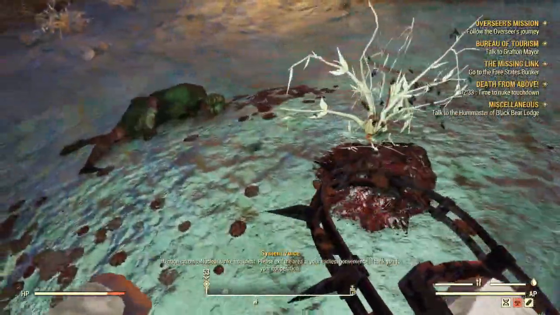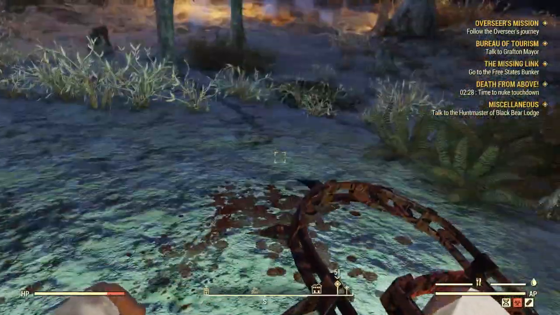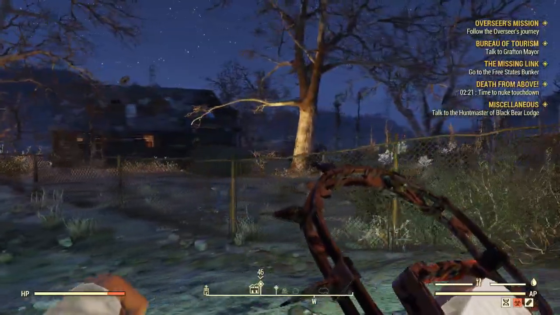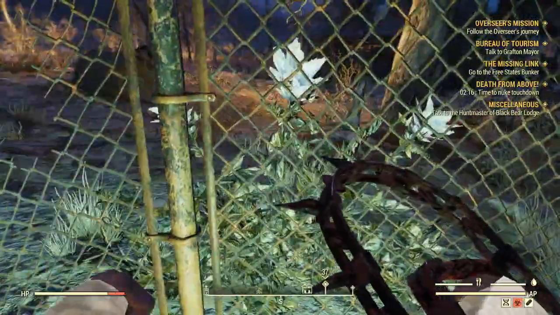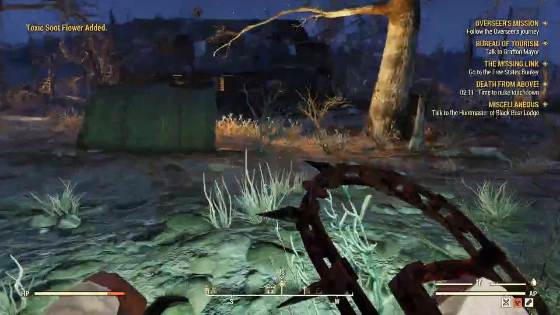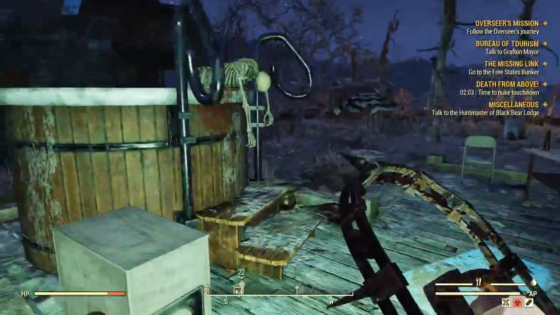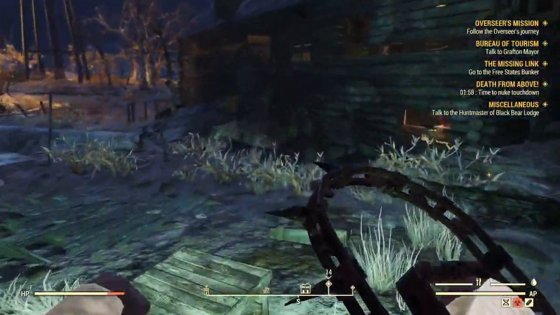Anyway. Where was that other one that I killed? Not this guy, the other one. Well, whatever. Doesn't matter. Talk to the Huntmaster at the Black Bear Lodge? Okay. I did say Black Bear, not Blue Bear, right? I'm concerned that I said Blue Bear for some reason.